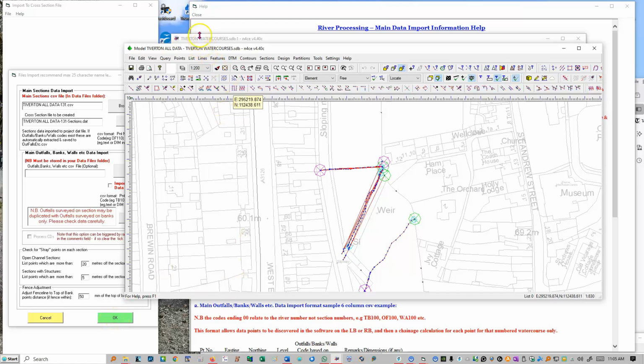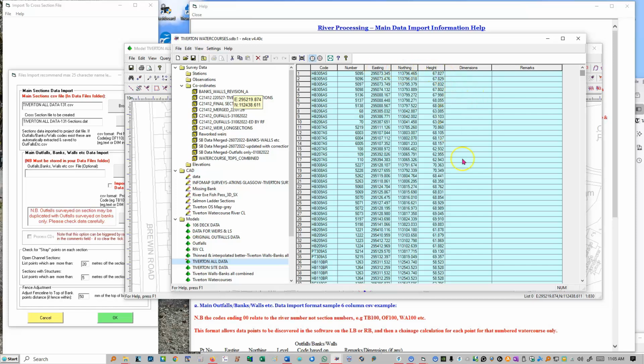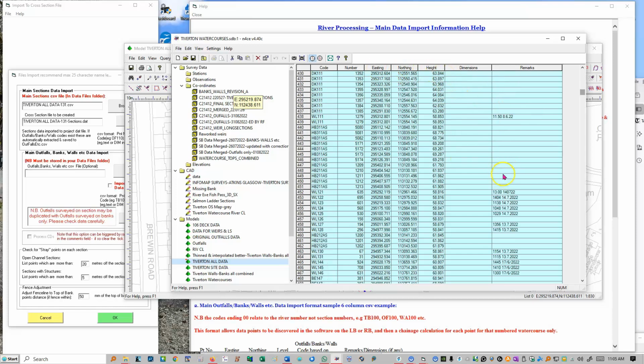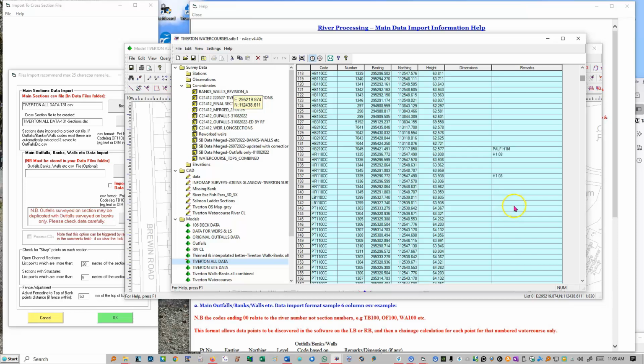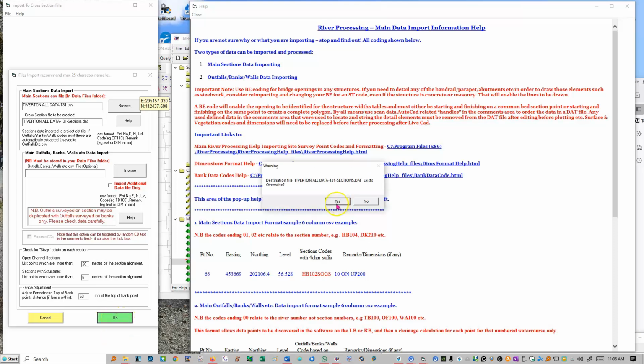The other thing that is of real importance, you can look in here for all your codes and you can see the code, number, easting, northing, height, any dimensions that would have been in there. There's more just general notes, height 1.08. That all gets imported. The remarks from your data loggers get imported into the DAT file as comments. We're just going to click on this, say that's the one we want. We've got it so far, and we're going to import it.